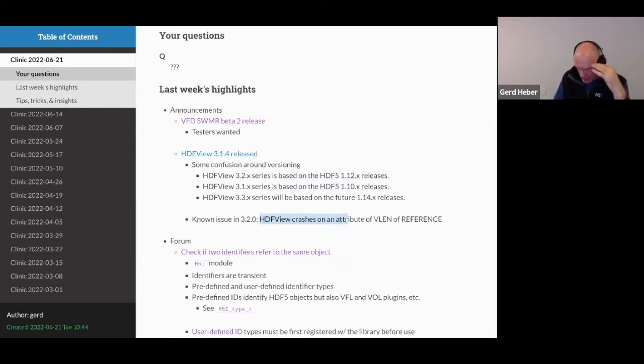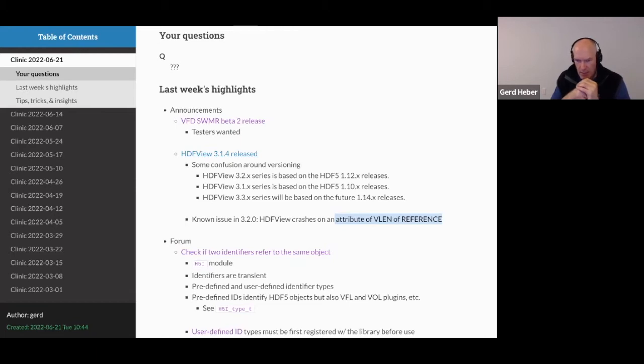It has to do with, I believe in that release, if you look at the release notes, Alan transitioned to the new references. So there was a new style of references, and this combination of variable length sequences of references turns out to be problematic in attributes. So I believe that is used, for example, in dimension scales.